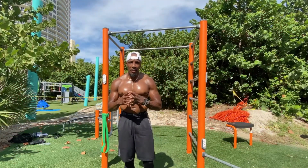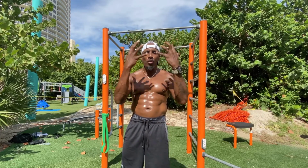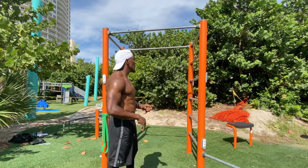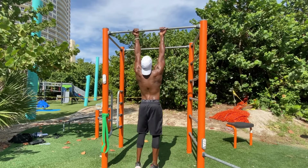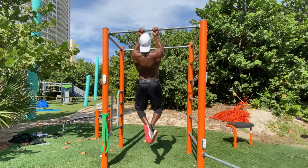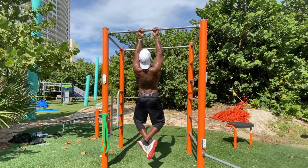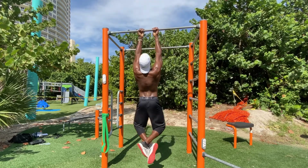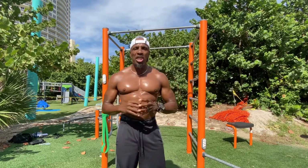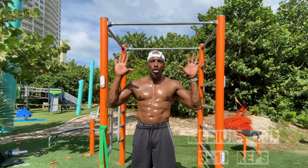For the first back movement, we're gonna go close grip. I like to reverse my hands, because you can easily use forward or you can bring them reverse, but I like to use a reverse grip. On the reverse grips, we're only gonna do 5 reps. Now that's it. Make sure you get up there, getting that full squeeze, not rushing through the set.